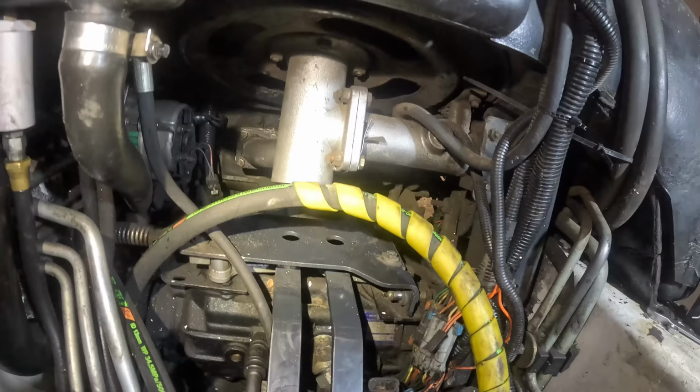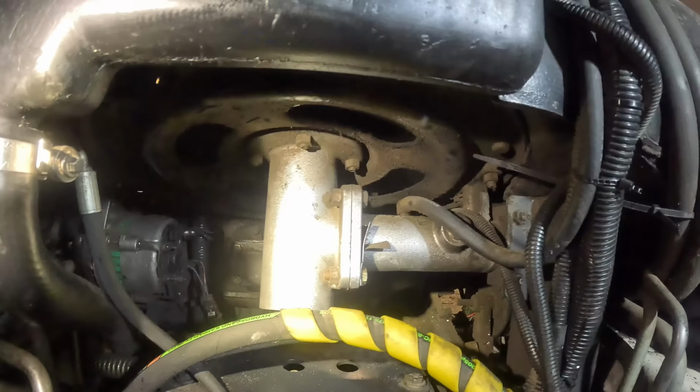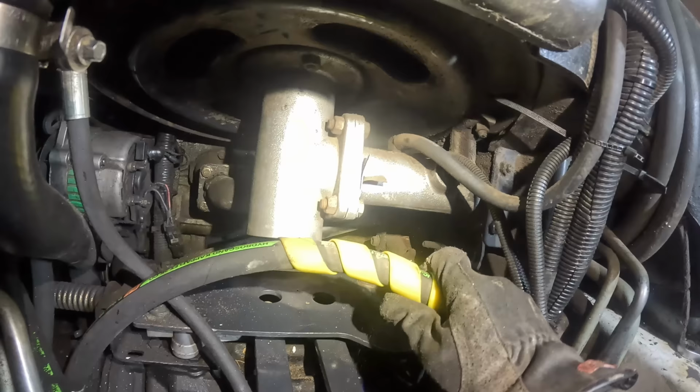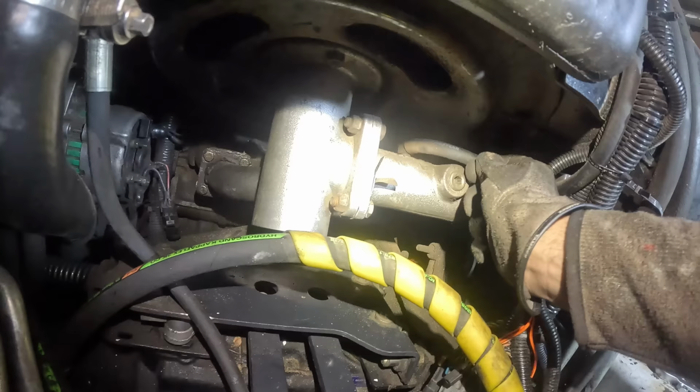By the way, while we're already chilling in this area, I totally forgot to mention one thing. It's like a service related thing. Didn't know, but apparently this is a fan gearbox and it needs to have gear oil in that port. So before I go anywhere, I'm gonna quickly check that.